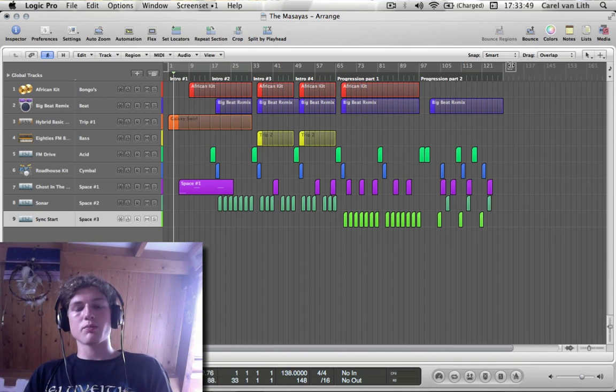And then this is just progression and intros, and in the progression, as you can see, I get rid of all the fuzzy stuff and make it as plain as possible. In part 1 it's still not really plain, in part 2 it's really plain. And progression keeps on going.